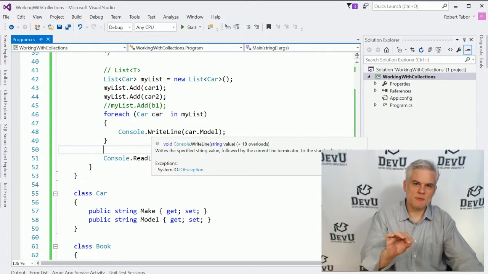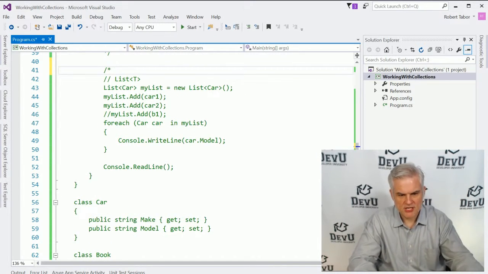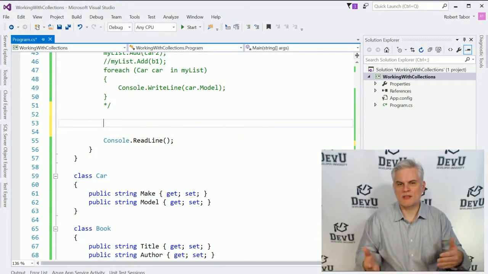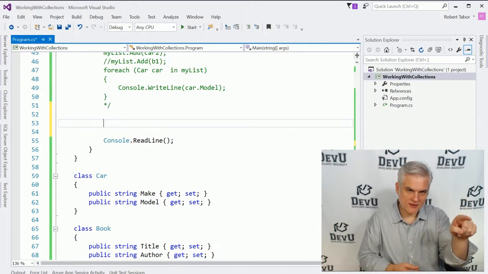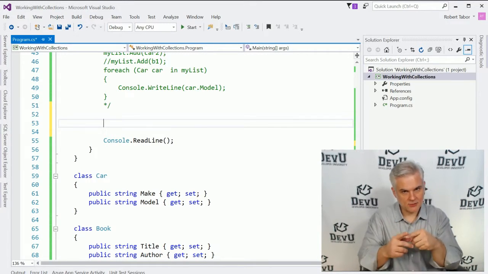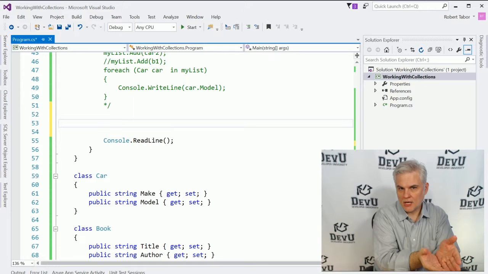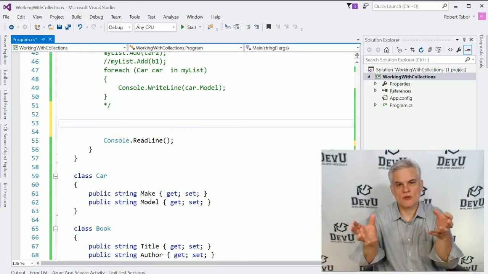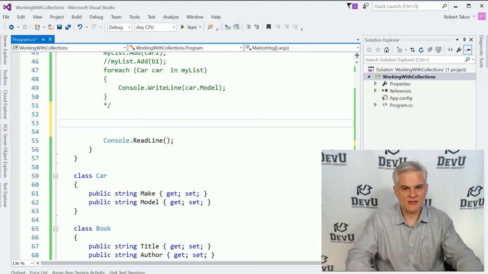So this is probably the most popular of all of the collections available, but I'm going to show you one additional collection called a dictionary. And a dictionary is similar to, think of Webster's dictionary, where you have a word and you look it up in alphabetical order and find the word that you want a definition of. And then once you find the word, you can look to its right and it will have the definition. So there is a key, which is the word itself that we want to look up, and then there is the definition next to it. So there are two components to each entry in a dictionary. There's the key and then the value itself.